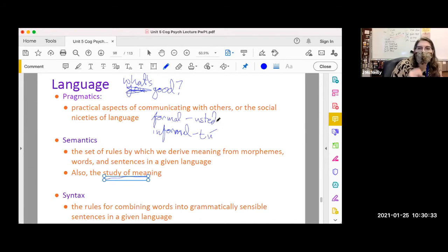Also with requesting things, okay, or pragmatics of communicating in terms of greeting somebody. Like if I say, how are you? What is the expectation that you respond with? You're good. When I say, oh, how are you? Am I literally asking how you are at that exact moment? Tell me your life story. No. Okay. That's just a nicety.